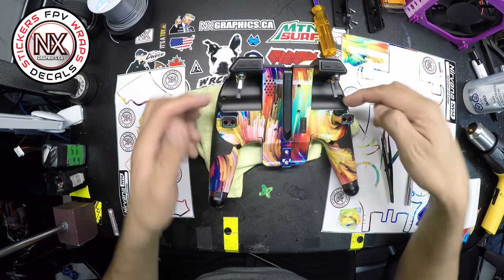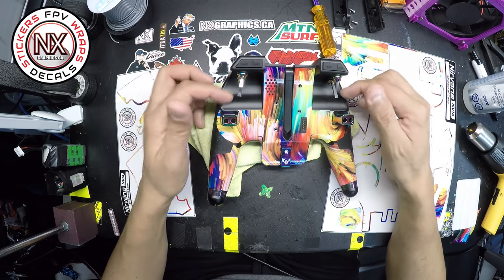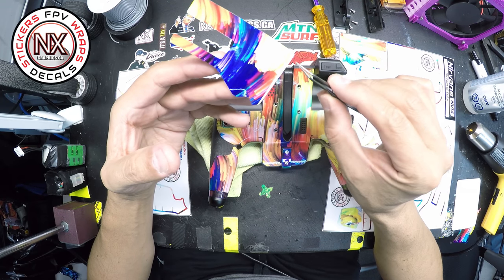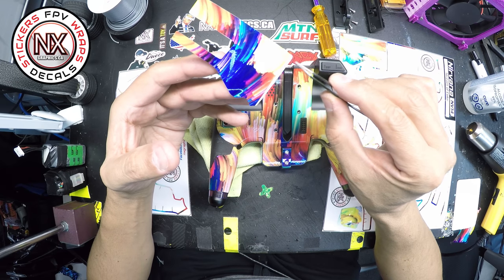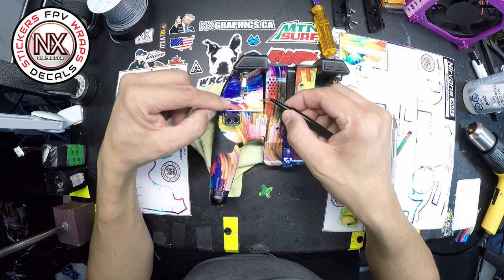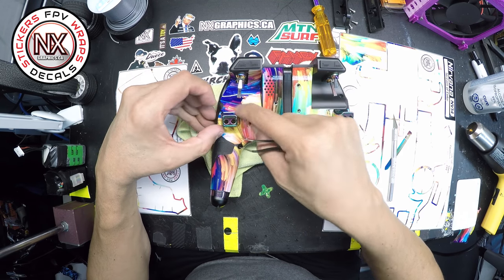These pieces here, these ones, they're optional. I just threw them in there just in case you guys wanted them. Okay, so here I made a mistake with the graphic when I laid it over. I'll adjust that also. The graphic should have come down more, and there's a little bit of white there, so I'll fix that, no problem. This piece right here, and then just push your way down.